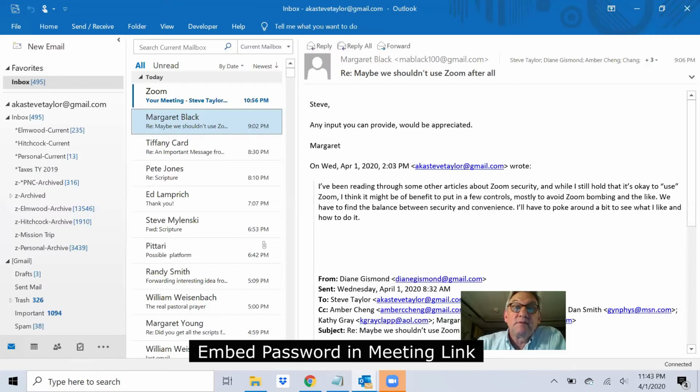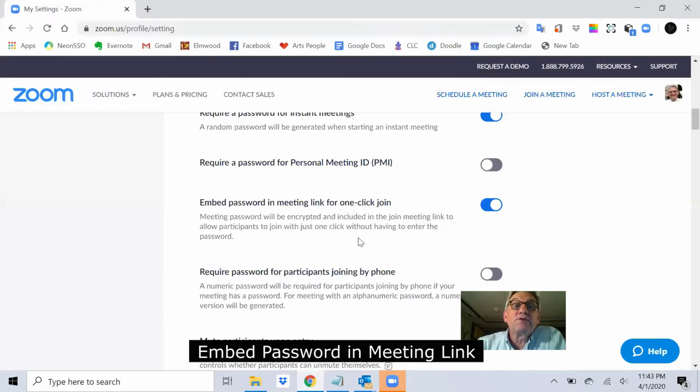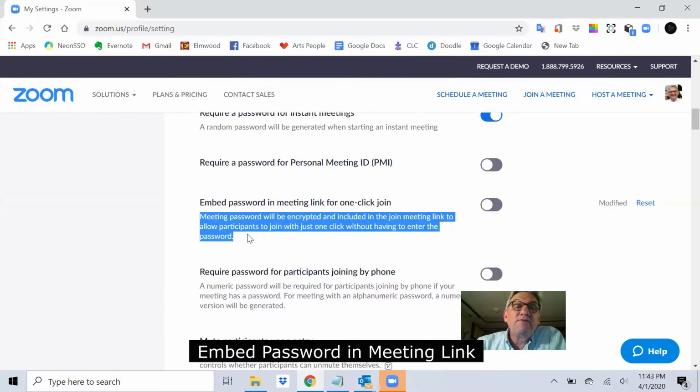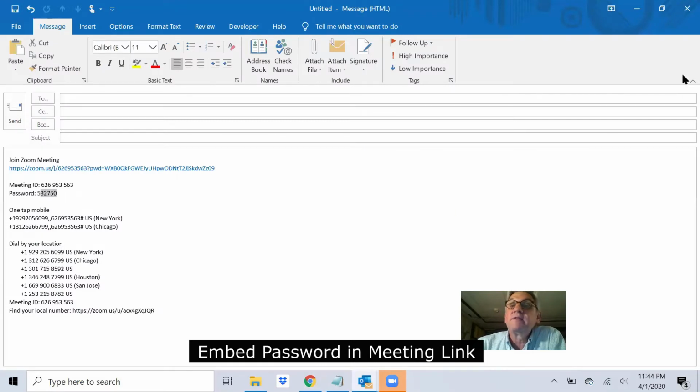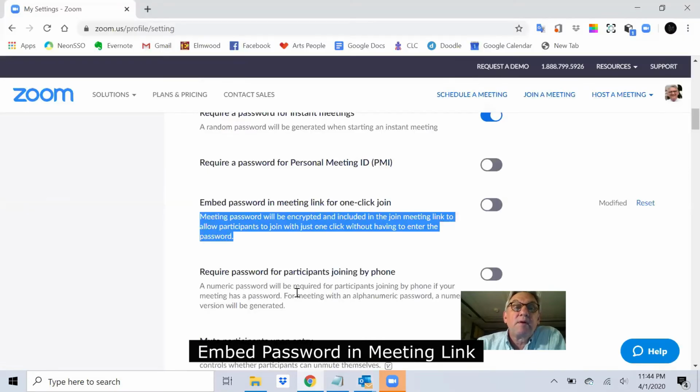However, if you are concerned about that, if you think that email might have leaked out elsewhere, or you're sending that to a bunch of people you don't know, then you could turn that off. And what that means is now anybody, even people that are coming in with that URL that you've created, are going to be required to type that password in there. Okay.